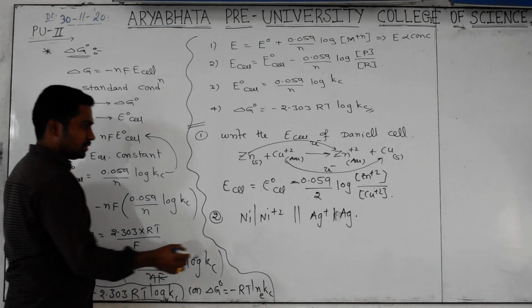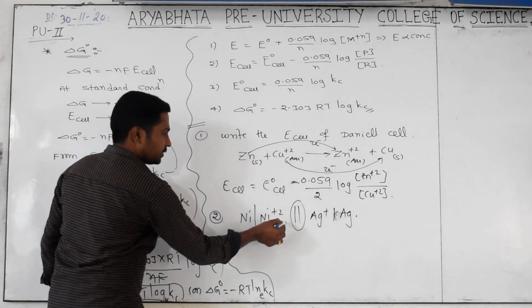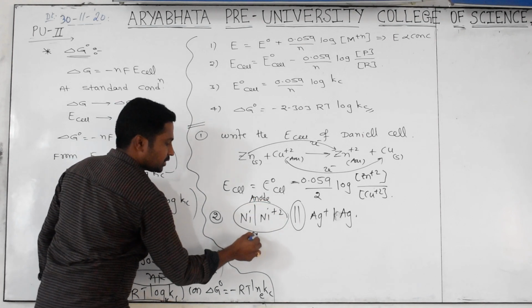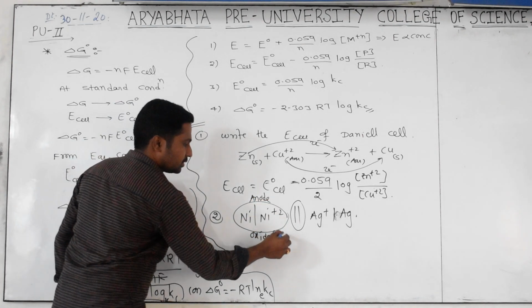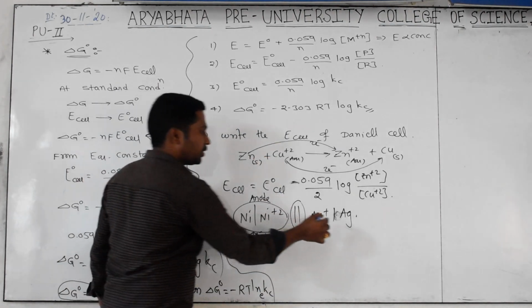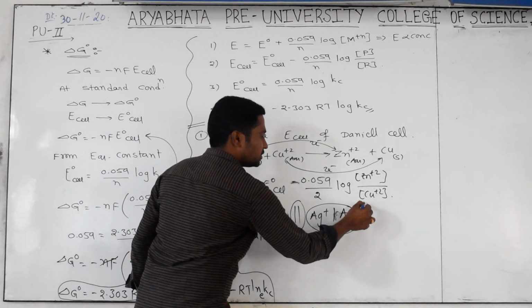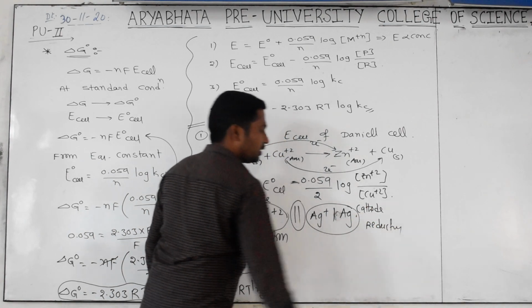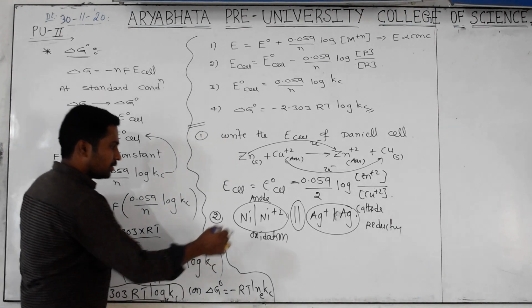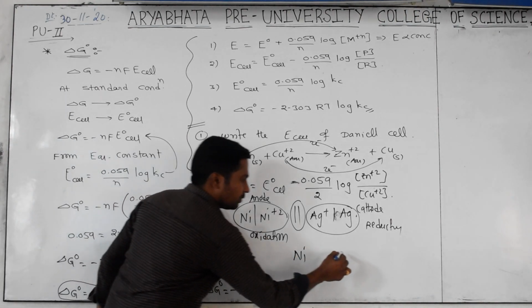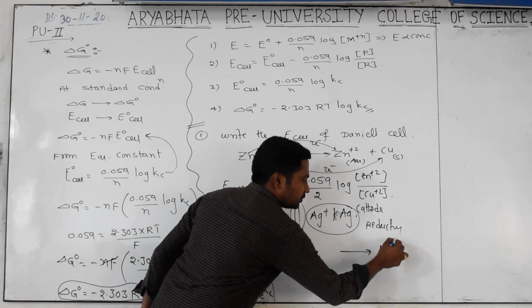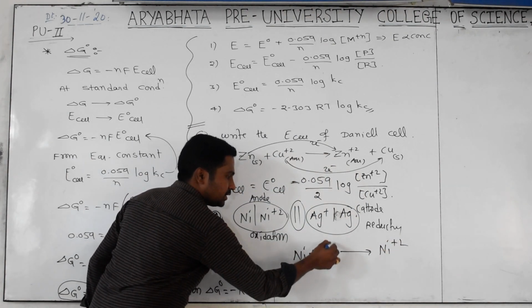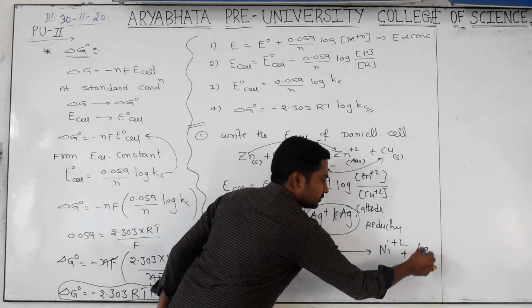Anybody? The left side part with respect to the salt bridge is nothing but the anode reaction. Anode reaction means oxidation or reduction? Oxidation. Very good. With respect to the salt bridge, the right side part is the cathode. Cathode is generally involved in reduction. Okay, can we guess the whole cell reaction? What is the reactant here? Nickel. It is converting into which one? Ni2+. What is the reactant from the cathode? Ag+ is becoming Ag.